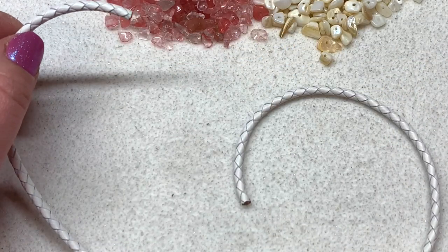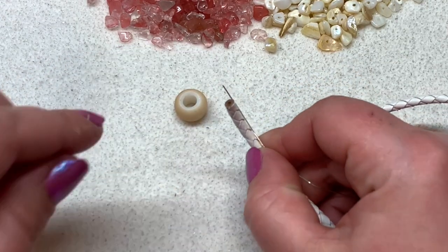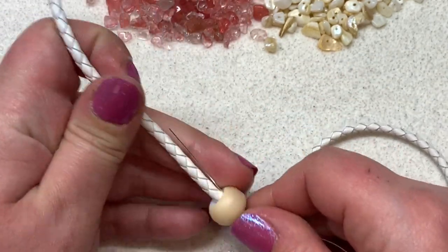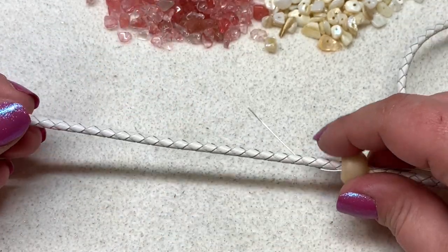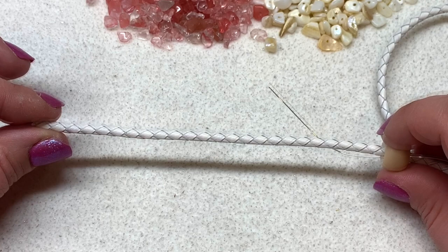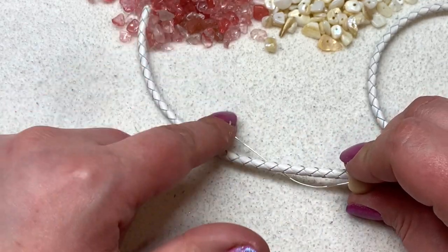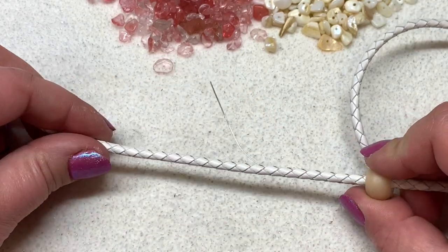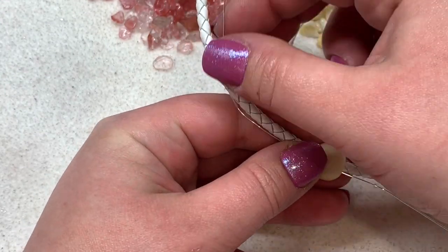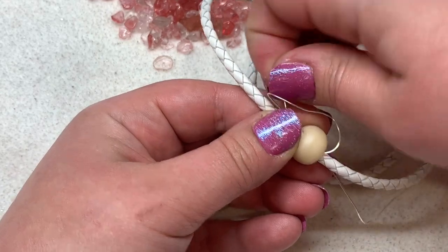First, I start out by taking my large hole bead, my wire, and my leather, putting these two items together, and then I string on one of these large hole beads onto the leather, bringing my wire down a little bit as well. You want the bead on the left to be sitting approximately six inches from the end — you can measure that out to be exact or eyeball it. I've moved my wire down a little so it's not completely taking up that whole length, but it's enough to start securing this bead onto the leather.